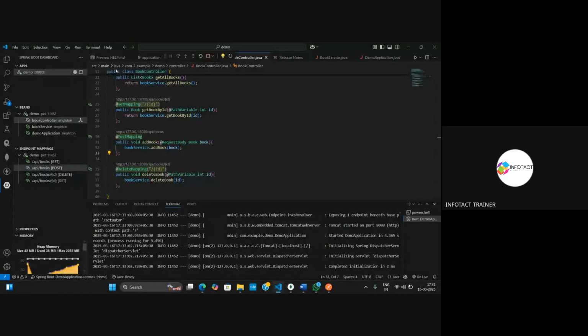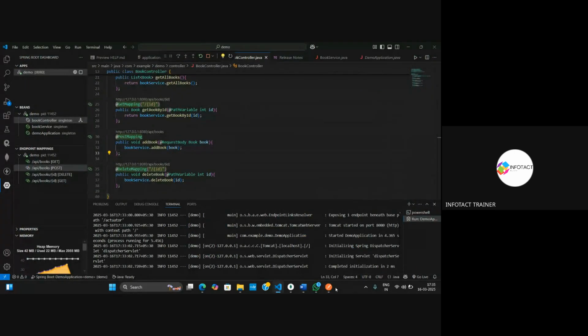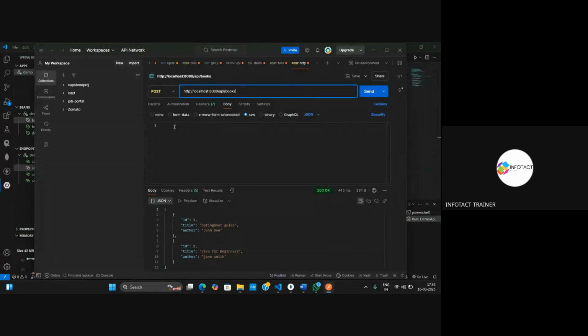And what I had inside my database schema: I had the ID, title, as well as author. Okay, I'll provide another entry. ID will be 3.